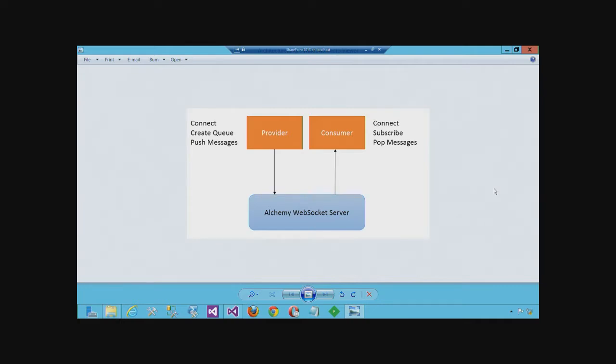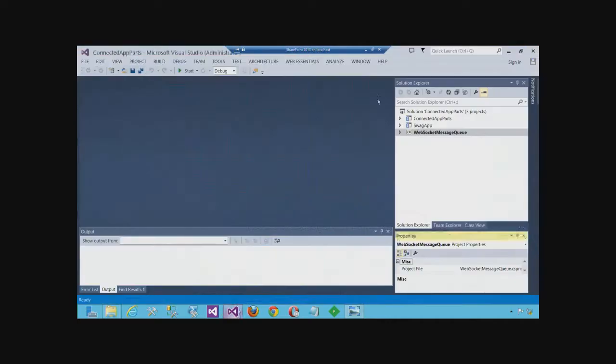And for this particular one, what I'm doing is changing the model a little bit. So instead of having connected web parts that respond immediately, I decided for a little twist to create a message queue. So what I'm going to show you is a message queue in which one web part pushes messages into the queue, and then the other web part pops them off the top. So we're going to use a push-pop approach, right? First in, last out. And here we have our project, and just like the other one, you can see the default project here is the WebSocket. So we need to go ahead and fire up the WebSocket to get this thing to work.